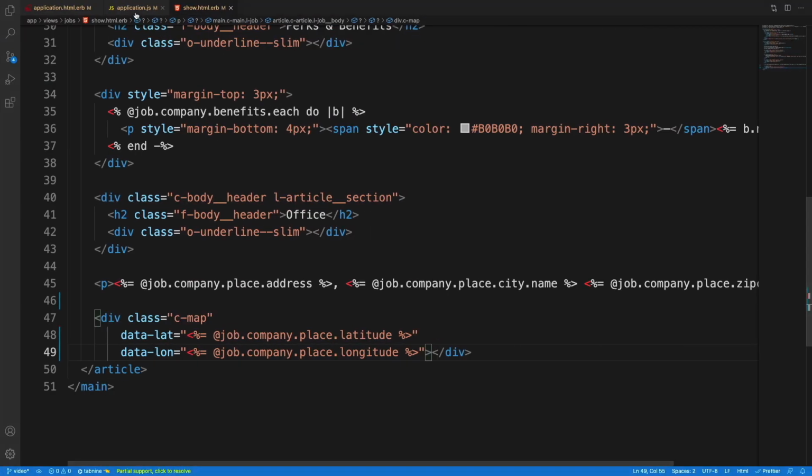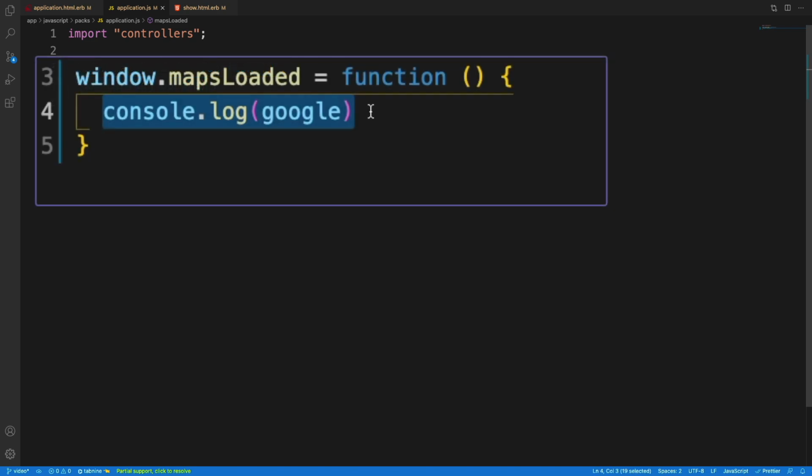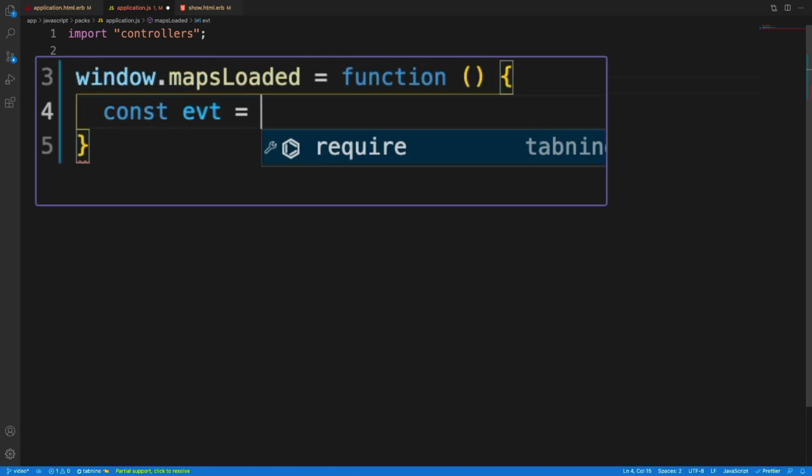And the callback I mentioned earlier takes care of making sure that the API is loaded, so I could put it there, but it doesn't check if I'm in the right page or if the HTML is loaded. Again, all it checks for is that the API is ready, so that won't be enough. Instead, I'm going to use a solution I got from Chris Oliver over at GoRails using Stimulus.js. If you don't know what Stimulus is, don't worry. I'm going to write the code and I'll explain it as I go.